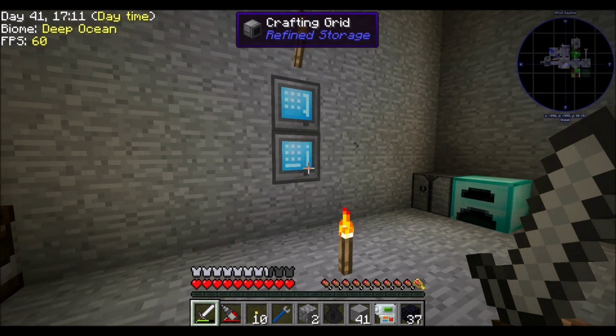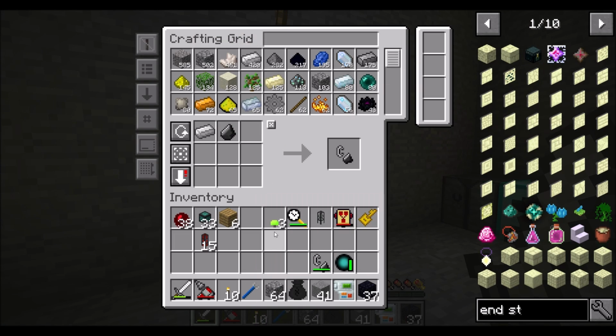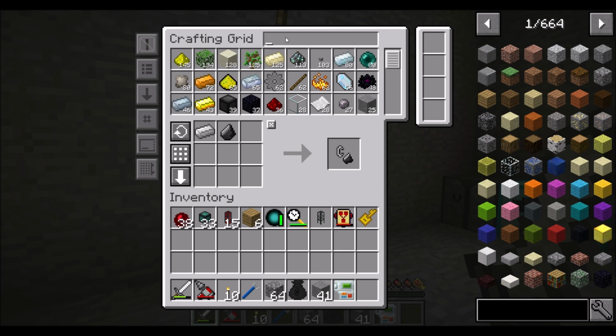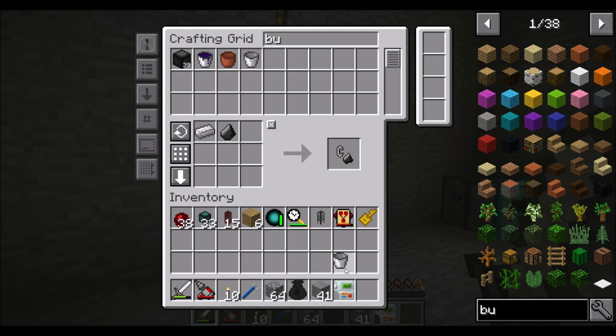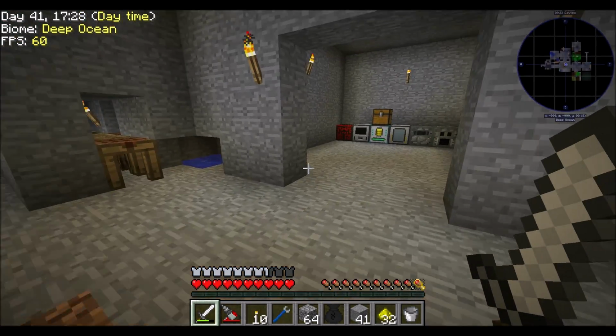Let's clean up our inventory just a bit here. Cool. And we will get ourselves a bucket. And we'll get ourselves a little bit of glowstone.